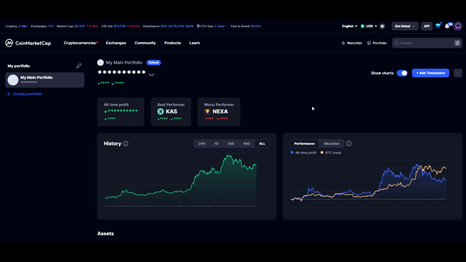Now, I've got my totals hidden, but you can see that Kaspa has been my biggest performer since I updated this, and Nexa has been my worst performer. But we can see how my portfolio's profit has done compared to Bitcoin. So my portfolio is going to be in blue and BTC is going to be in the yellow. And like I said, back here in, we'll say roughly around December of 2023, I seem to be doing very good comparatively to Bitcoin. And then about March, we also had a really nice peak, but then Bitcoin started to catch up. And since then, Bitcoin has outperformed my portfolio by about 75%, which is a pretty tough pill to swallow, if I'm being honest.